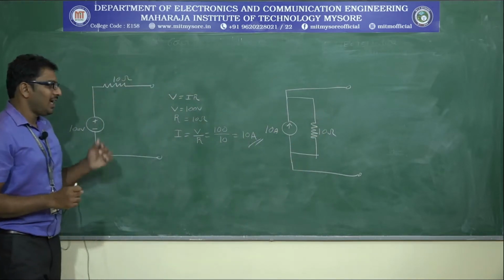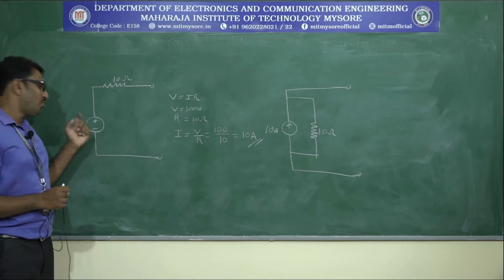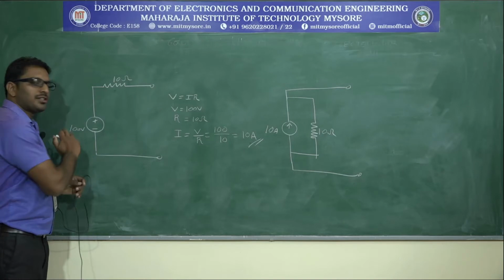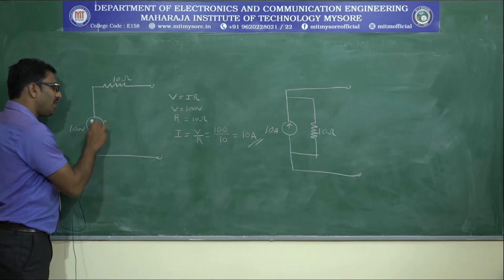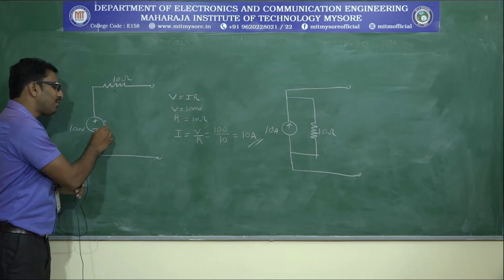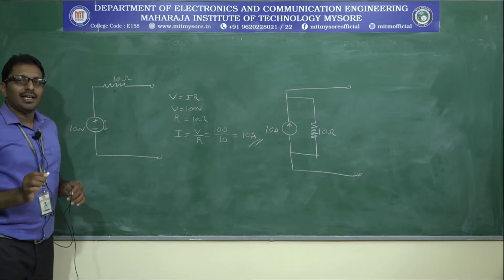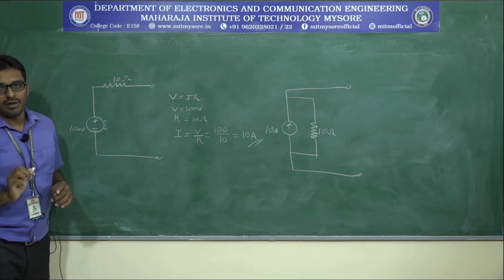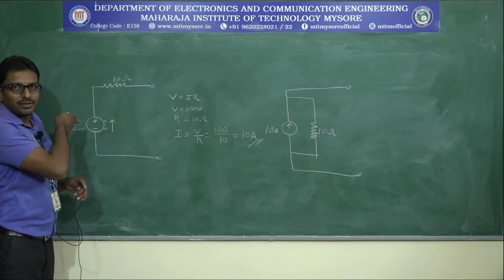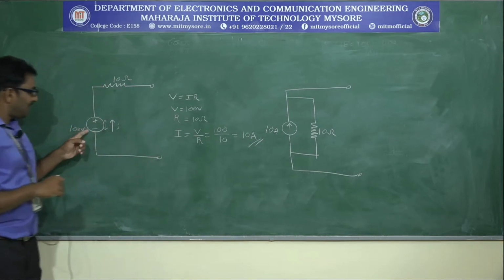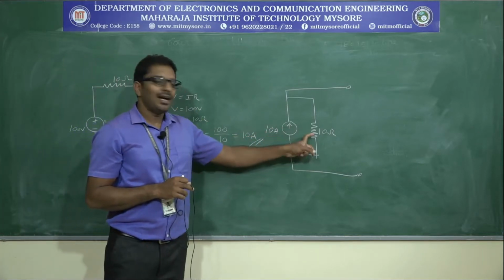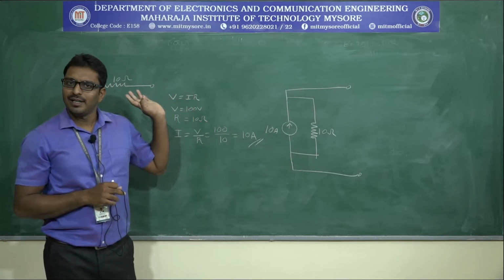Now the question is, in the given practical voltage source, the polarity is from minus to plus. So current always drives from minus to plus because the electron concentration is always high at the plus, I mean higher potential end. The electrons always diffuse from higher potential to lower potential. Conventionally, the current is always opposite to the flow of electron direction. That's why the current direction is always from minus to plus with respect to the source. This is the current direction. That's why for this given polarity, the current source direction is upwards. And what is the value? 10 ampere, and the resistance value is the same as the practical voltage source internal resistance value.